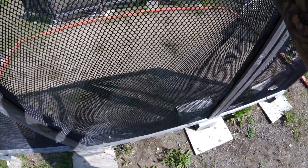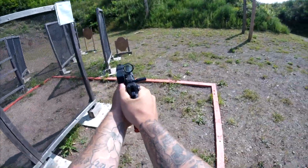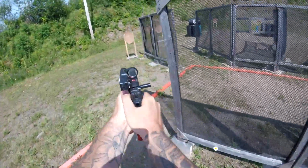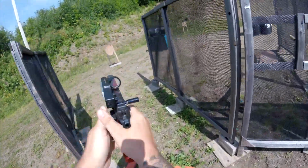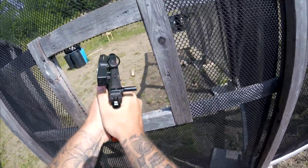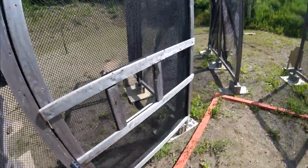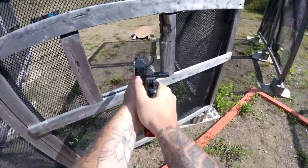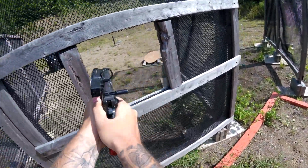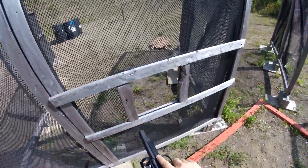Are you ready? Stand by. Show clear. If clear, hammer down. Holster. No pause on the range is clear.